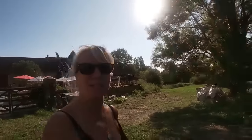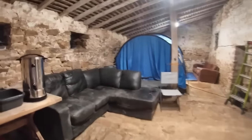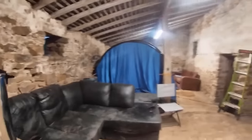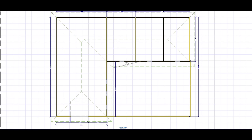Exciting week this week because we're going to start prepping the piggeries for us to go and sleep there, move there. It will be our home. Little house is all ready for us to spend our first night. I'm so excited. So this is an overview of the piggeries and stables area. It's in two sections. This is the piggeries. And this is the stables, where the tent and us would live whilst we started work on the piggeries side to make into a bedroom.